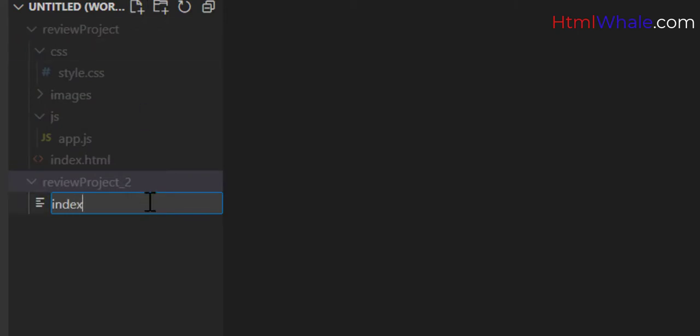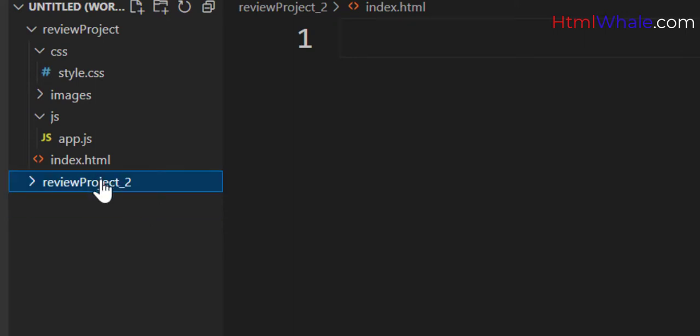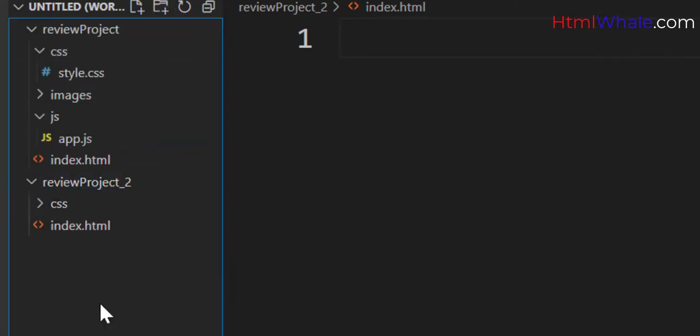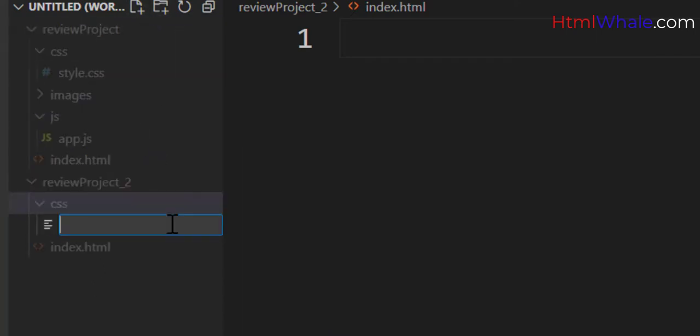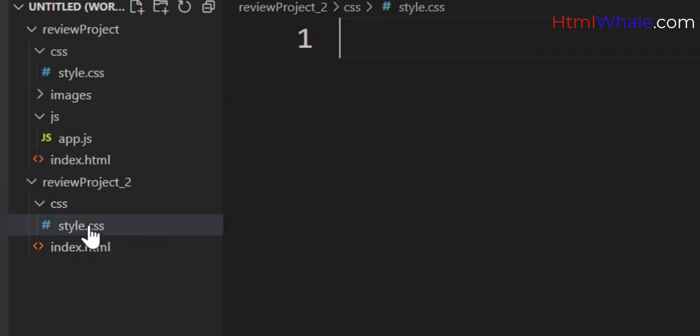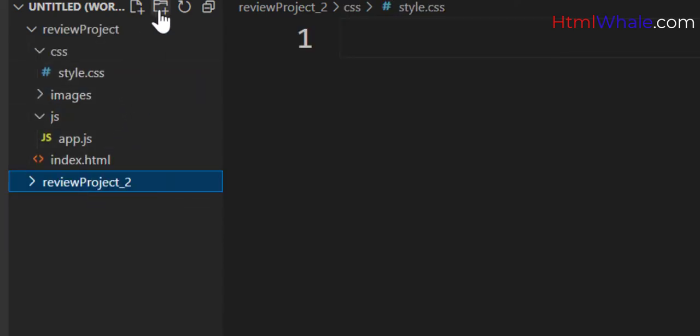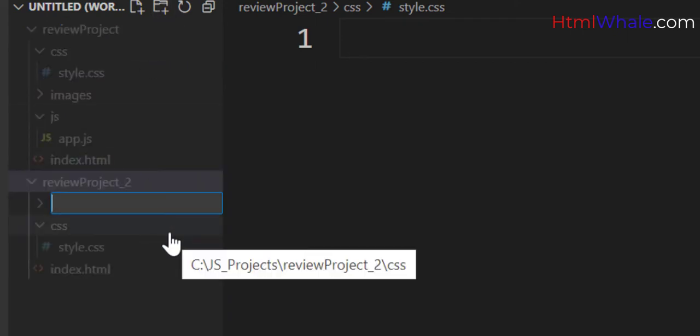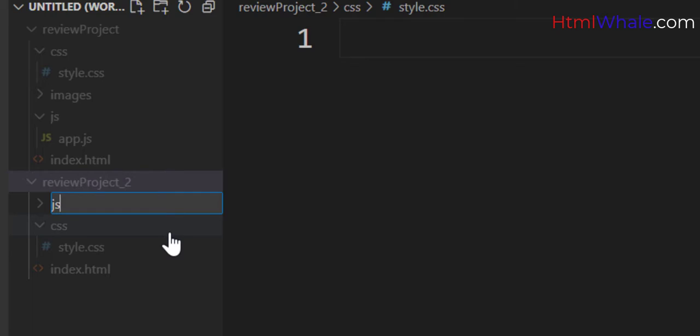The index.html is created, and then go back to the parent folder and add another folder called CSS. Click on it, and we will have to create a file inside CSS. That's going to be style.css, and then go back to the parent folder again. Now you need to create one more folder for JavaScript. Since the JavaScript file is a little bit huge, we have to individually create the JavaScript file.